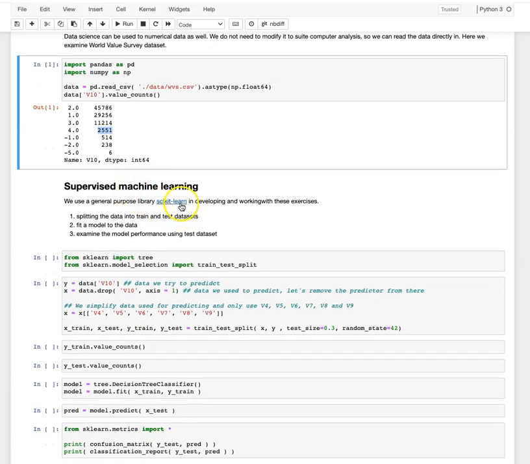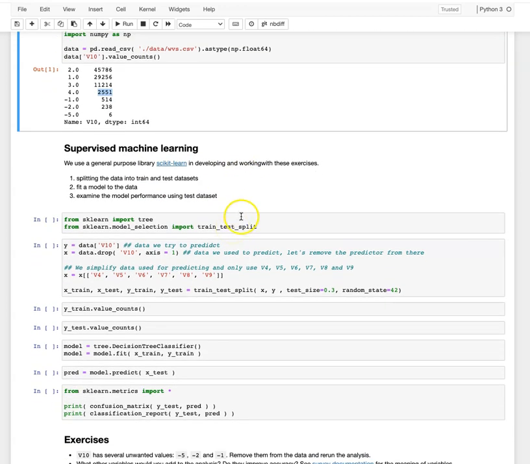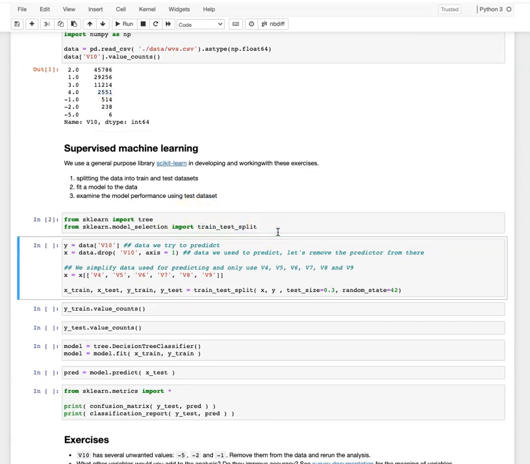So in Python, we use this specific library called scikit-learn to make some things happen, but the process itself is quite similar to all of the code in machine learning. So again, we import some important libraries that we need, and here we formulate the data into a format of y and x. So y refers to the data that we are trying to predict. Here we want to predict a variable, v10, which is something like how happy you are.